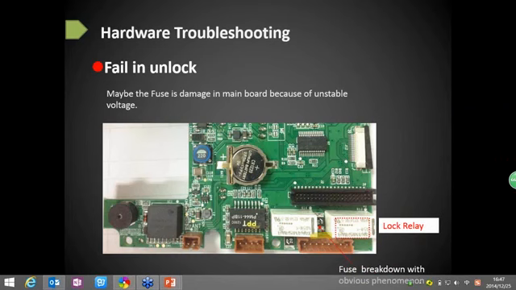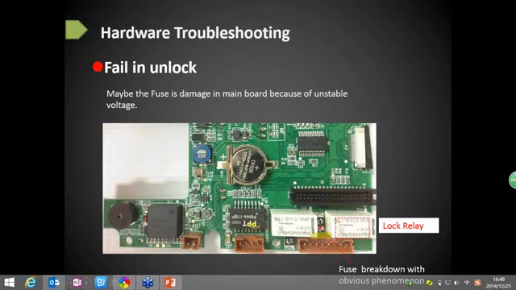I remember in that situation, the fuse was broken and burnt out because the daily voltage in the foreign local area is not stable. So next time if your customers buy this MA500 and encounter these problems, you need to dismantle the back cover of the MA500 and check this fuse.